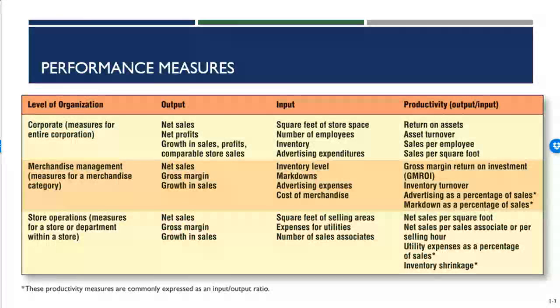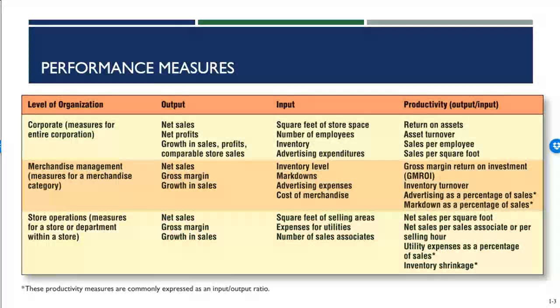Are we going to have sales and discounts? That is a resource we put forth. Our advertising expense to bring people in. The expenses we put on utilities, that could be an input. So all of those are resources we use to generate an output.